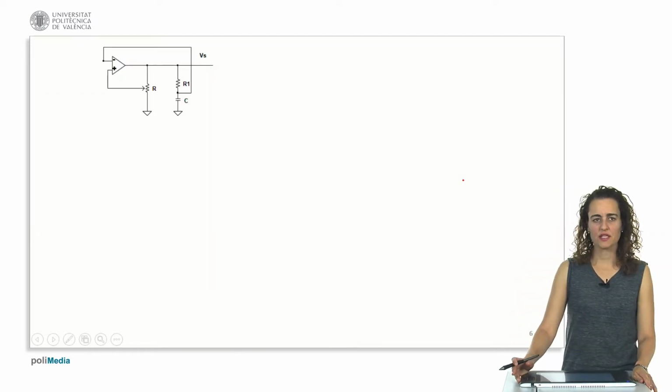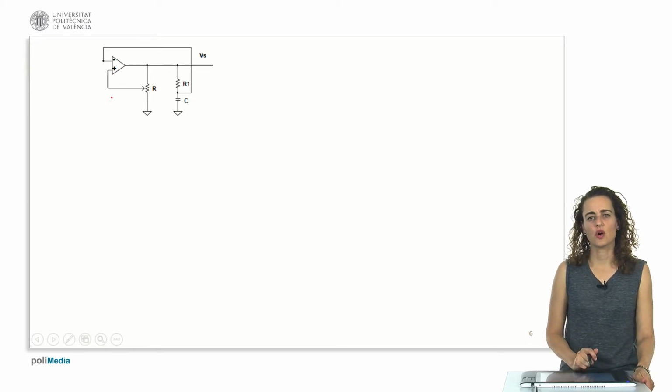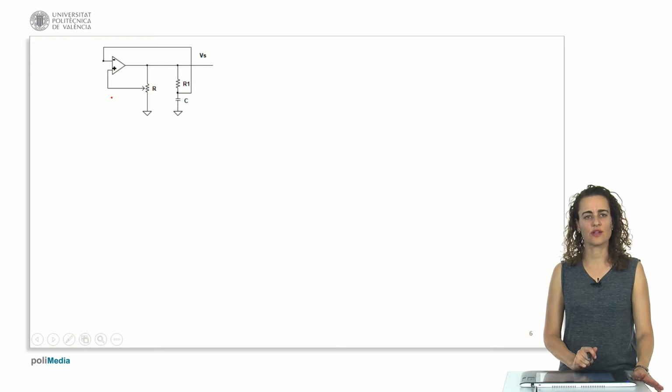To analyze the circuit, because we have negative and positive feedback, we have to know previously that the net feedback of the circuit is the positive feedback. That's why we can use the methodology of analysis of a positive feedback or no feedback operational amplifier. So, taking this into consideration, I am going to follow several steps to analyze the circuit.